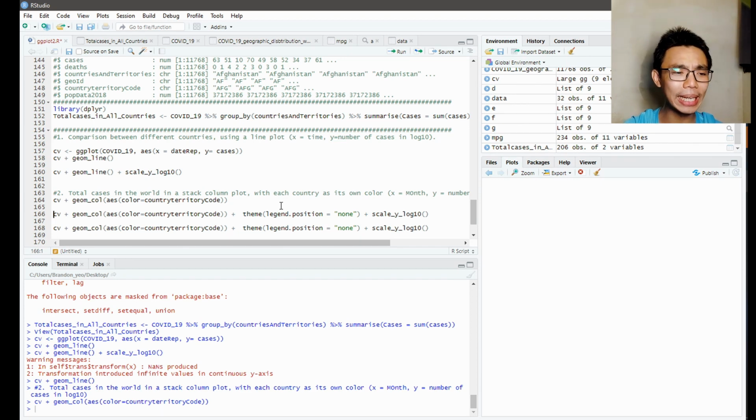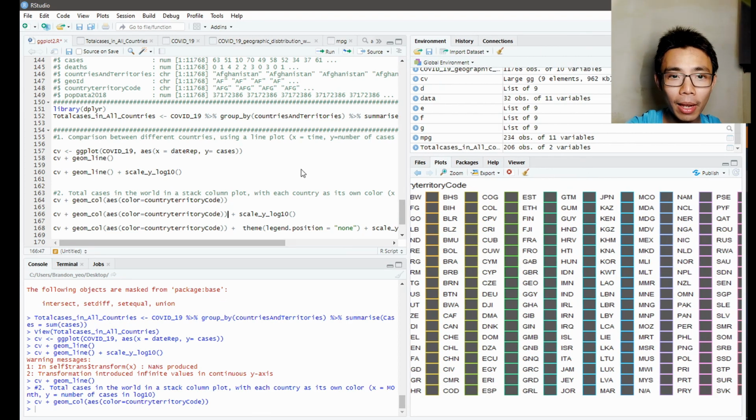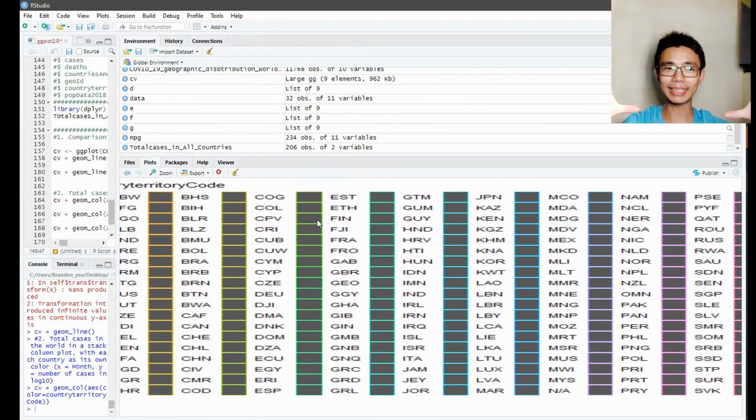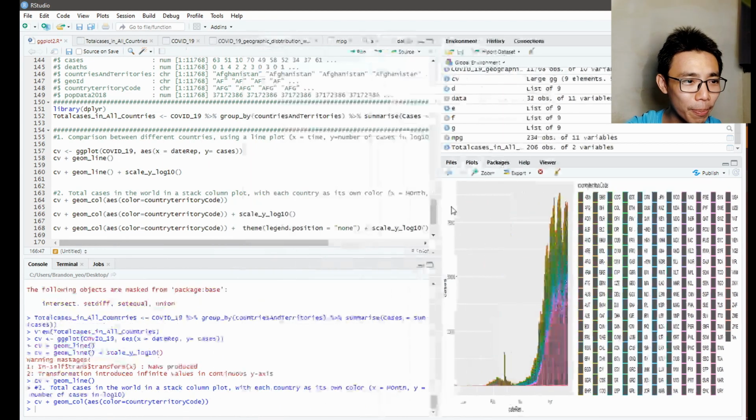Because it's quite a big data set and there are a lot of countries, it would actually take some time to generate, and it wouldn't really understand how it should do. So yep, the problem here is that what you see over here is just the legend. There's nothing else, because the plot dimension, the size of the plot, is so small, it gets dominated by the legend. So you can resize a little bit, it should reload, or it should not. I mean, because it's a big plot, it needs some time to figure it out. So you can see there's a plot, but this legend is just too big and I don't care. So I need to get rid of it.